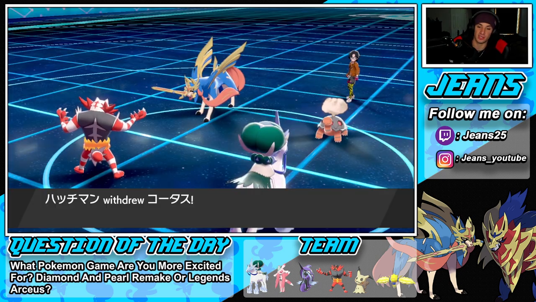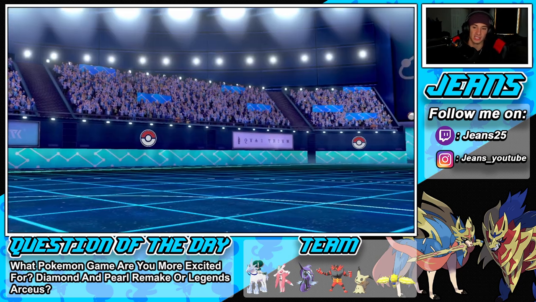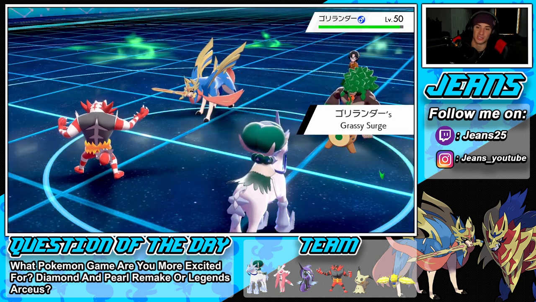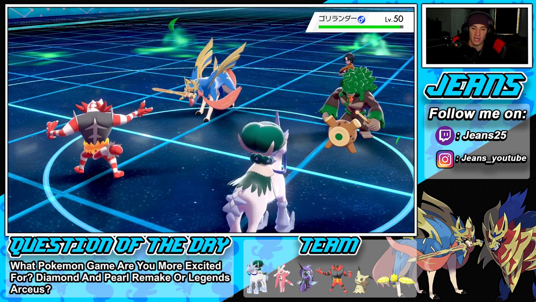We can get rid of this thing. Hopefully, none of them protects. He's going to end up withdrawing the Torkoal, which is totally fine. Hopefully, he goes into somebody who's not going to take this High Horsepower too well. Rillaboom. Yeah, he's going to take that High Horsepower just fine. He's going to do, like, no damage because it's Grassy Surge. So he's going to end up doing a hard swap there. He has the Grassy Glide ready to roll now.